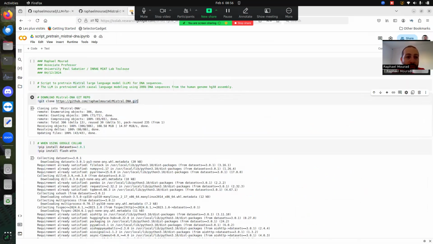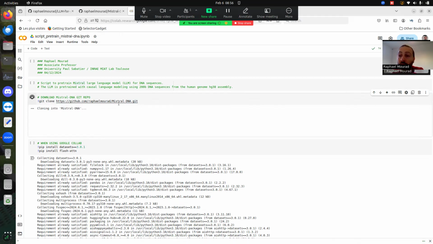We'll just download this one first because there is some data that we want inside. So let's download it. I just clicked here, and with the git clone command, it will download the Mistral DNA Git repository on the server of Google Colab.